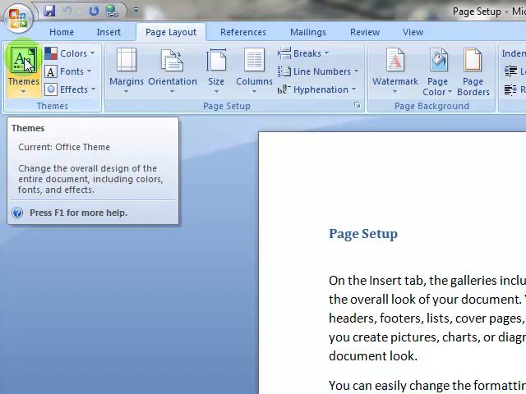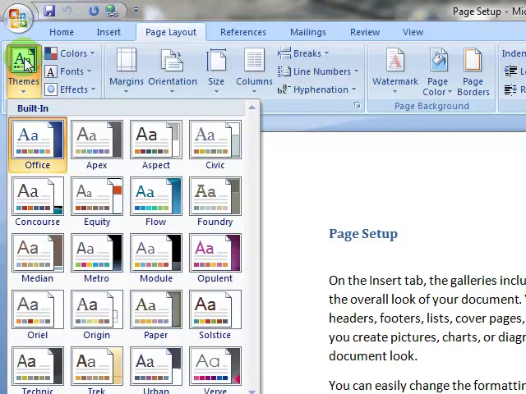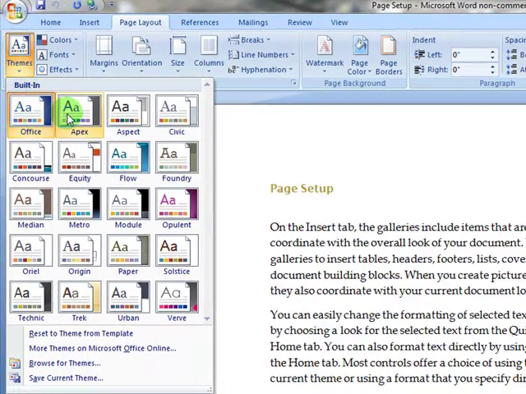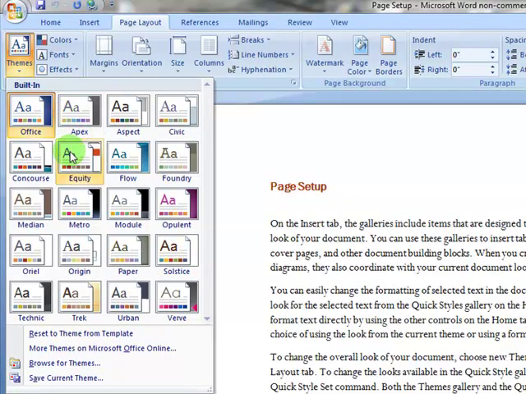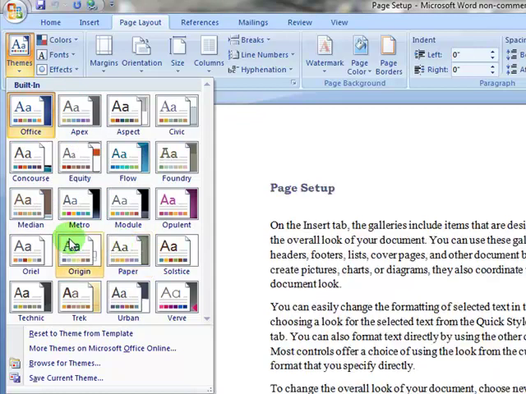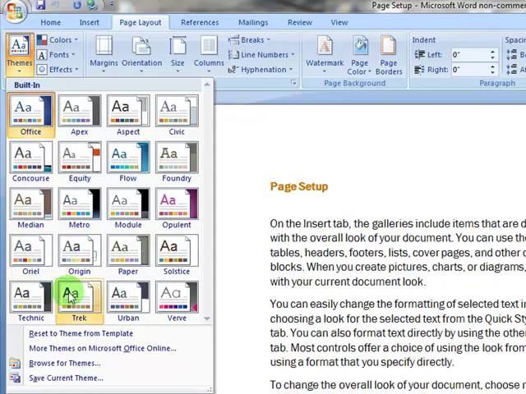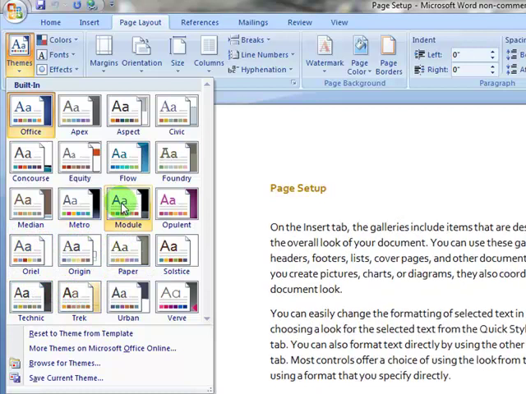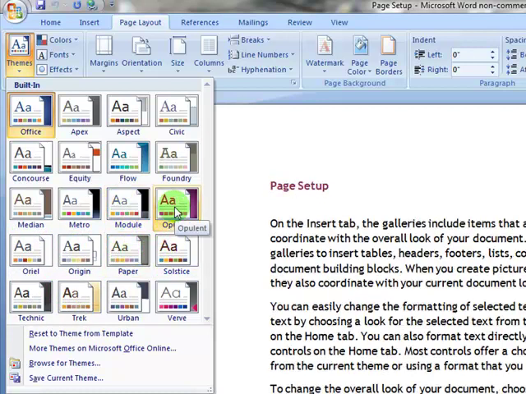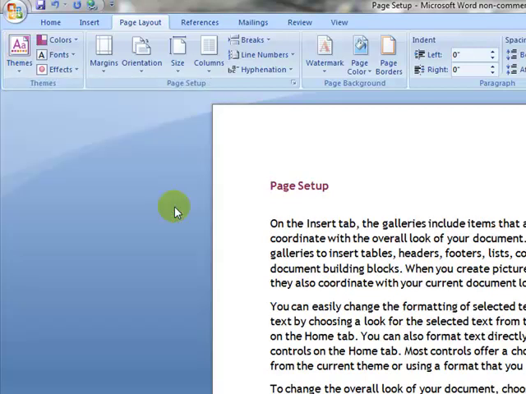Now, themes are 20 presets of color and text size and font. Your headings that you select for your text, and also table, column, and row titles will be formatted by these themes. So let's just say Opulent. I love Opulent. Now I have a different size and font for the text. I have a different color for my heading number 1.